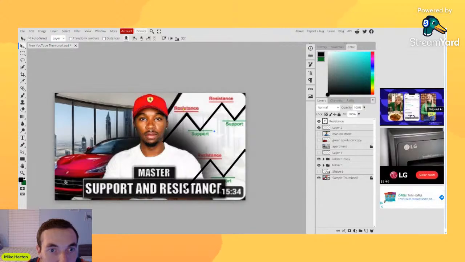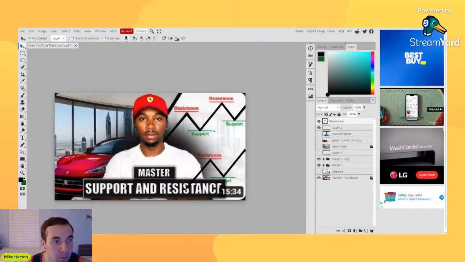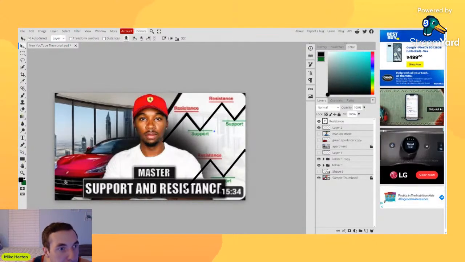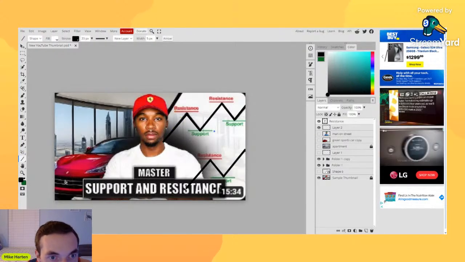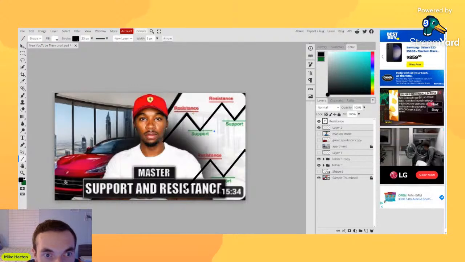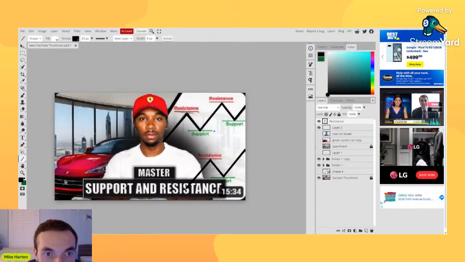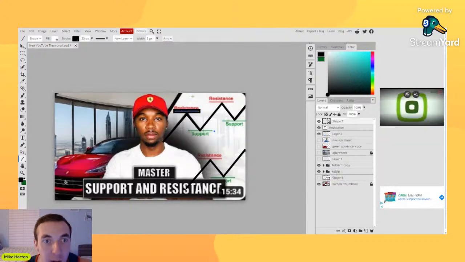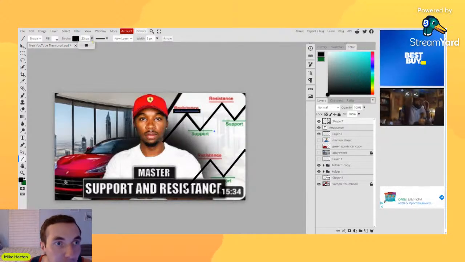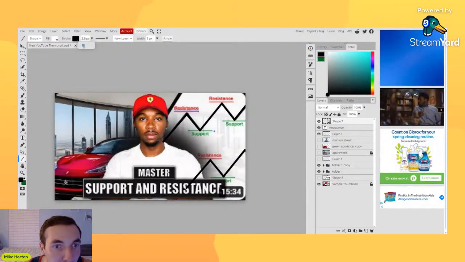So let's just create a line. Our line options, line. Now, if we hold shift, we can make it perfectly straight. That's too thick. That's good.